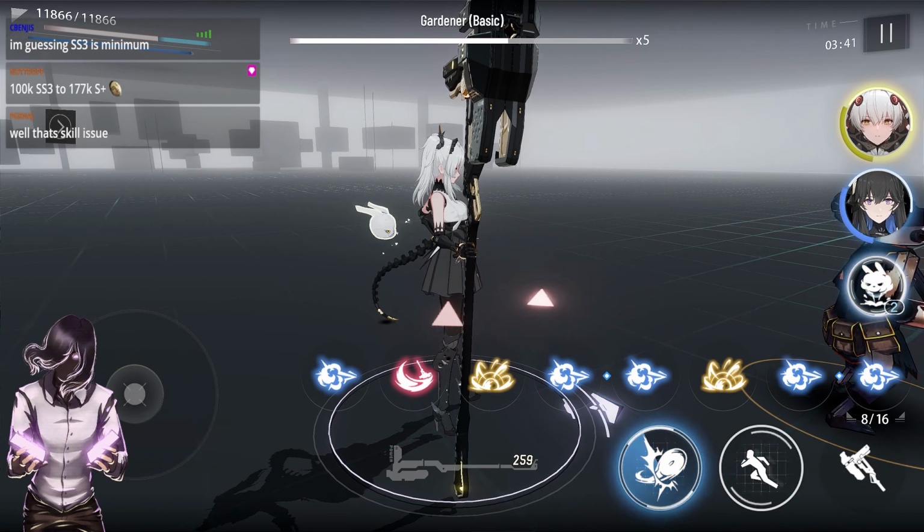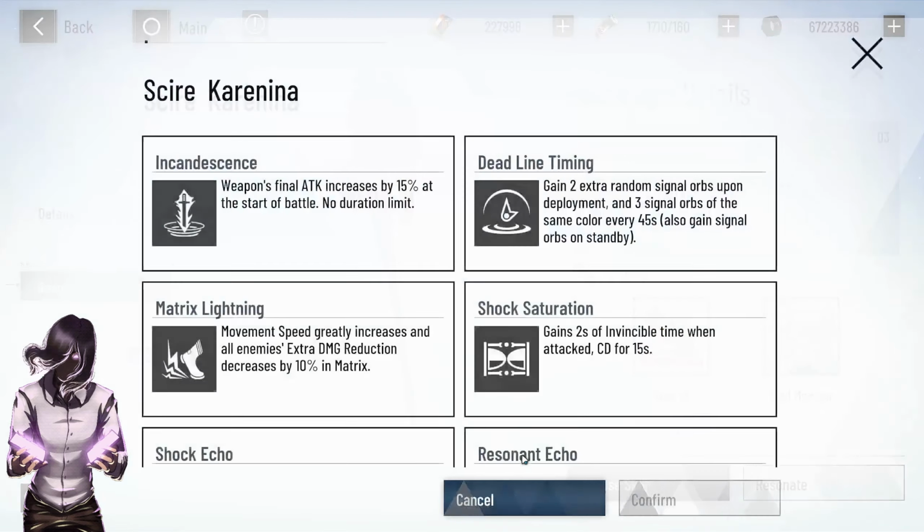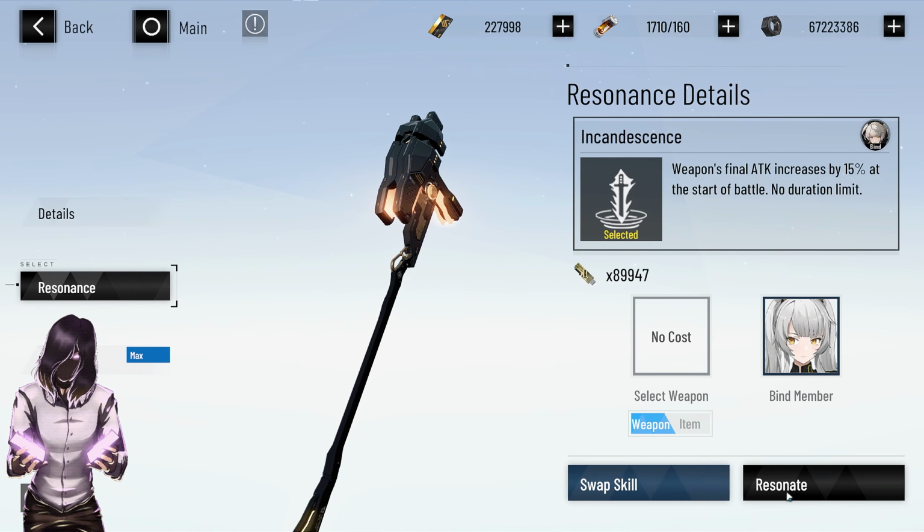Okay. Looks like 3,000... Yeah, it looks like 3,402 to me. That's pretty like, yeah. It's like an extra 100 damage. So SSS3 is like the sweet whale spot. Let's fix our weapon. Ascend to final whale Karen. And we want extra damage.